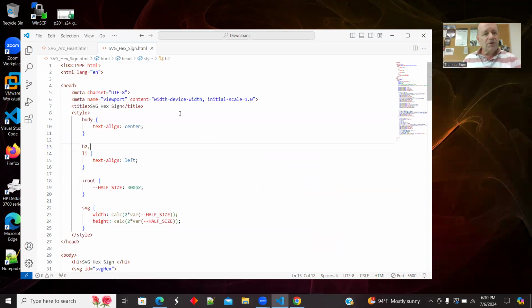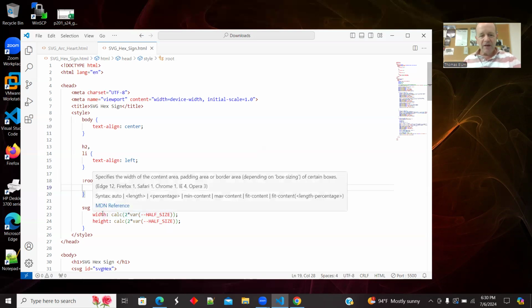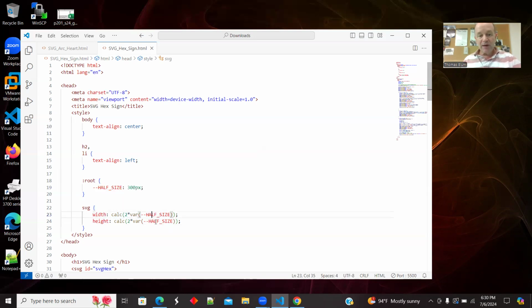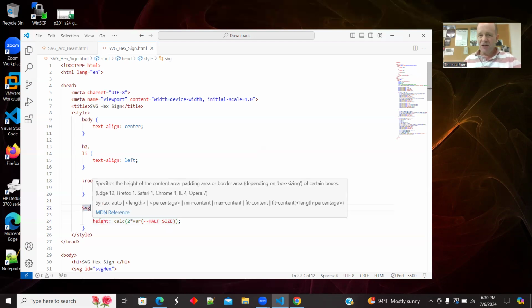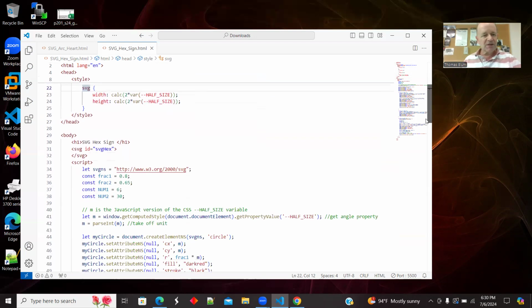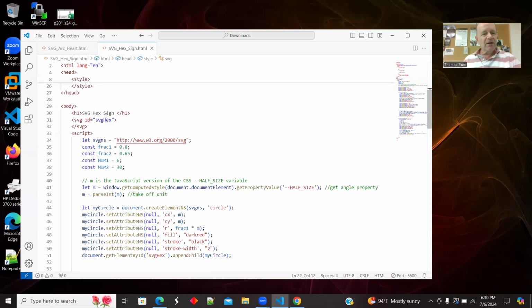Okay, so here's the HTML page, in which I have a title, and I have some style, centered. This was from a previous page I'm not using. I have a parameter defined in the style, which is 300 pixels, which is sort of half the unit. And then I'm making my width and height twice that and scaling the SVG element in that way. So 600 by 600. On the body, here's my header, here is my SVG, it's empty, and everything else is code that's going to fill it.